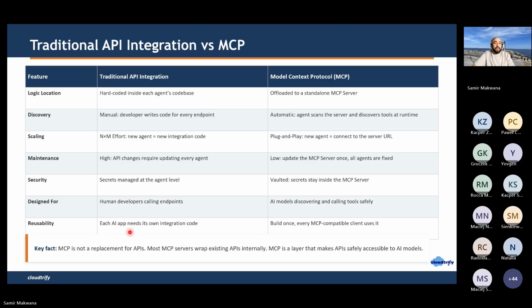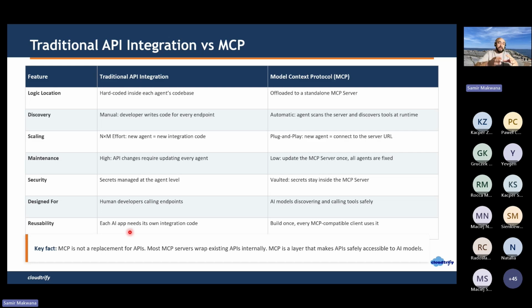So in a nutshell, MCP is not a replacement for APIs. APIs are going to live and stay there. It's just a layered approach. Earlier, we used to call the API directly from agents, but that was more cumbersome and also required lots of updates when there was a change in the API.